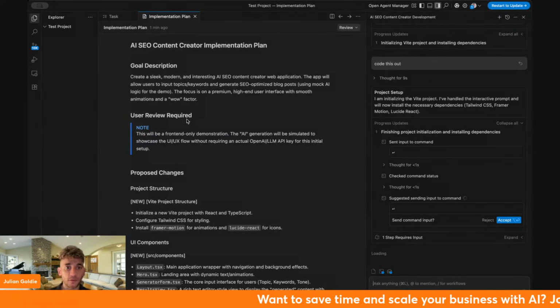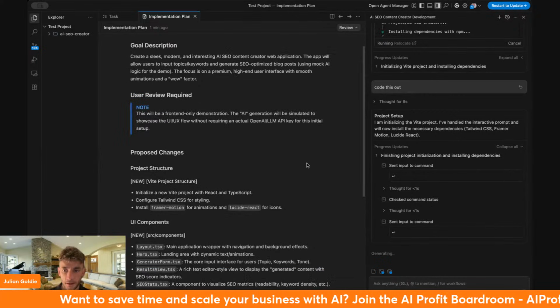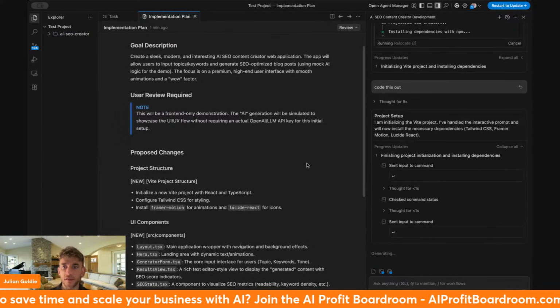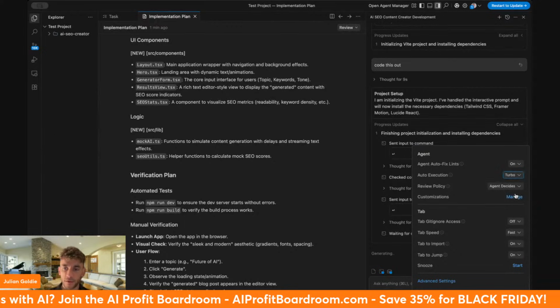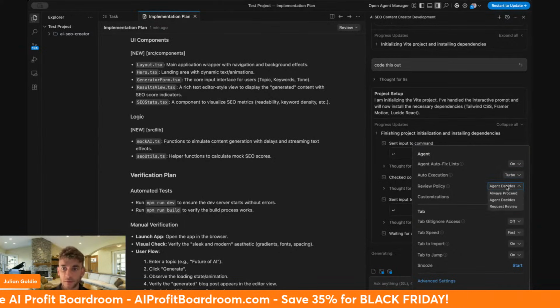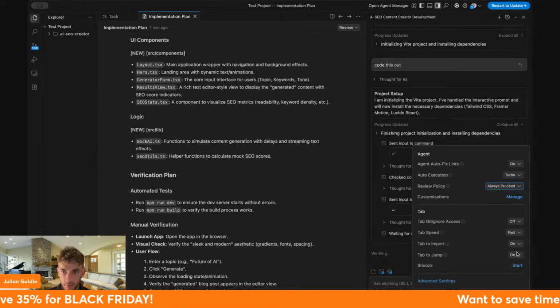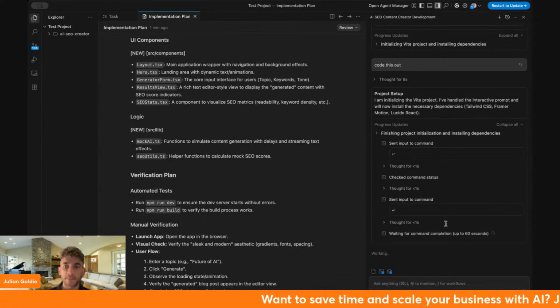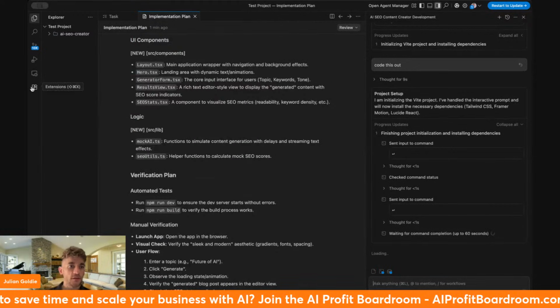And that's beginning to code out the project. Then we're going to accept the command inputs on the right hand side here. I think we can actually set the settings so that it automatically implements all this stuff, right? So we can click on Turbo, for example, review policy. I can change to always proceed. Then we've got some advanced settings here. I'm just going to go with that. And that should just auto run without me now, which is pretty nice too.